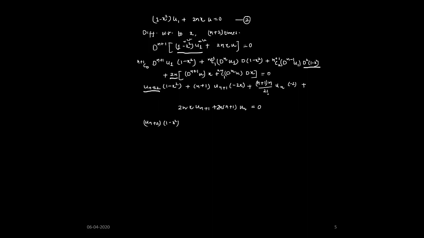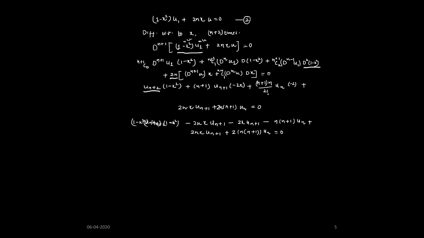Now this is un plus 2 times 1 minus x square as it is, and here it is minus 2nx, so I have multiplied here, so we'll get minus 2nx un plus 1, and now I will multiply this term in this, so we'll get minus 2x un plus 1, and now the 2 will be cancelled out, and we'll get minus n plus 1 un plus 2nx un plus 1 as it is, and this term is also as it is, right? This is equal to 0.